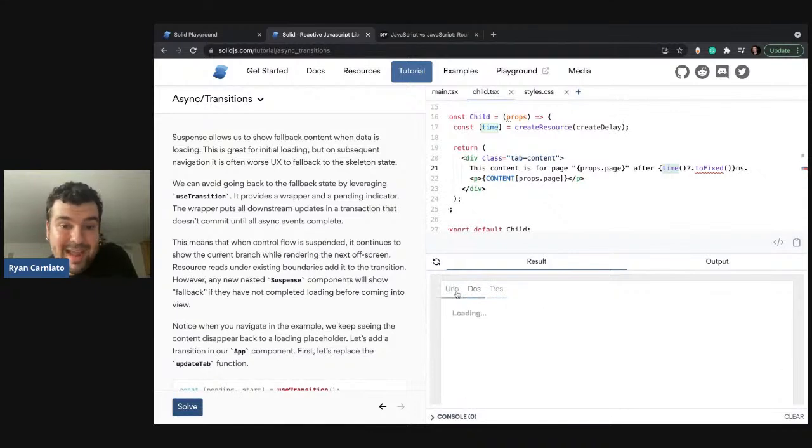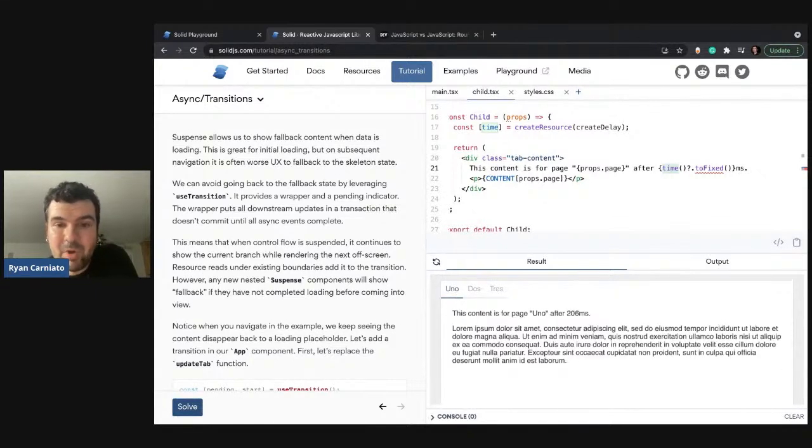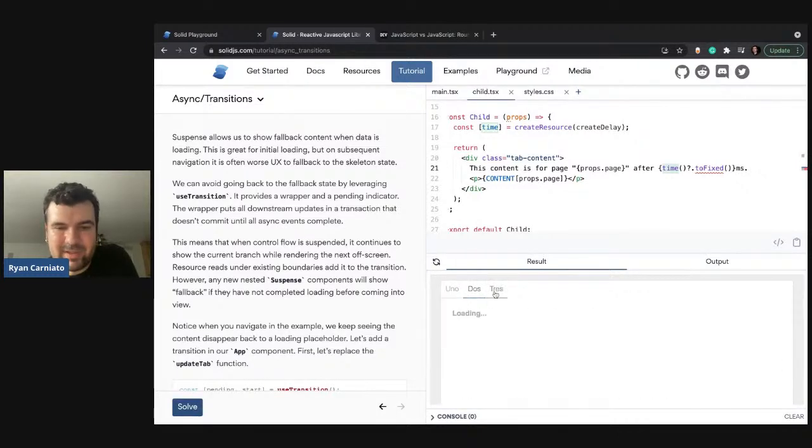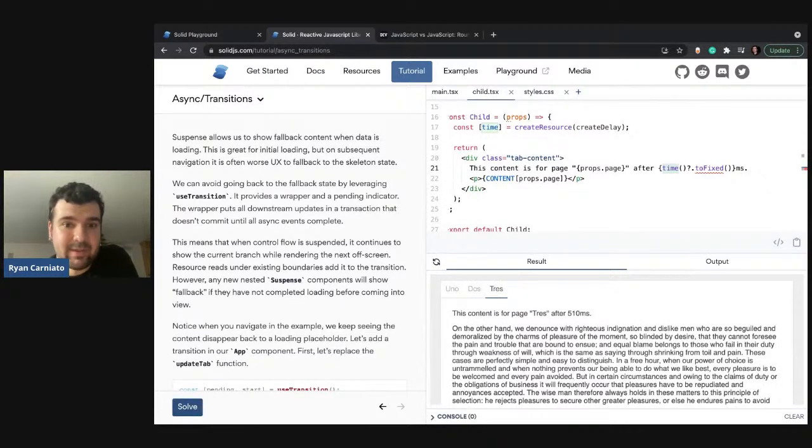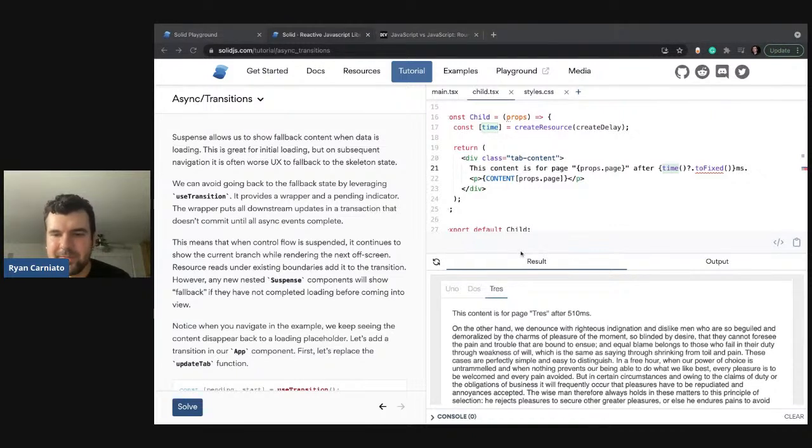Don't get me wrong, a lot of apps work like this. If there were multiple promises and resources going, having a skeleton or something here is way nicer than having a dozen different spinners coming in. So coordinating this is already such a big win. But can we do better?